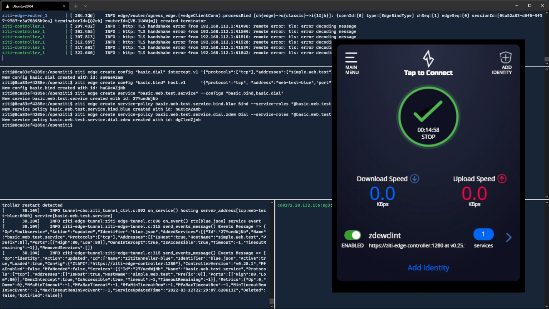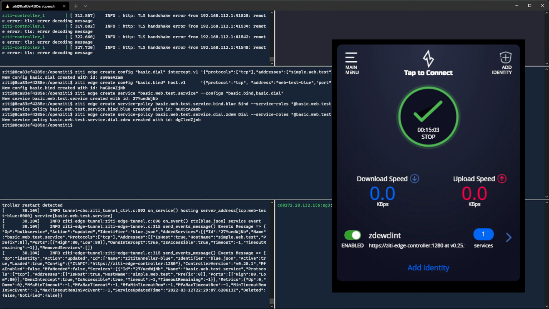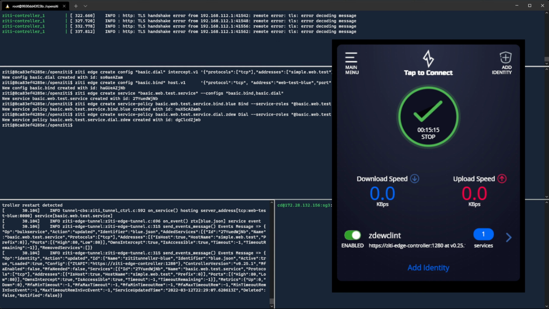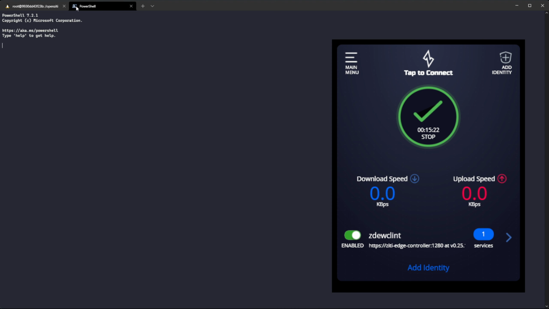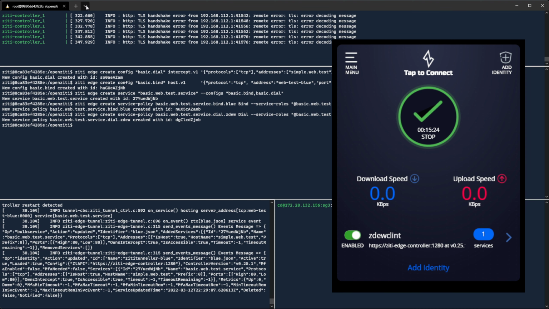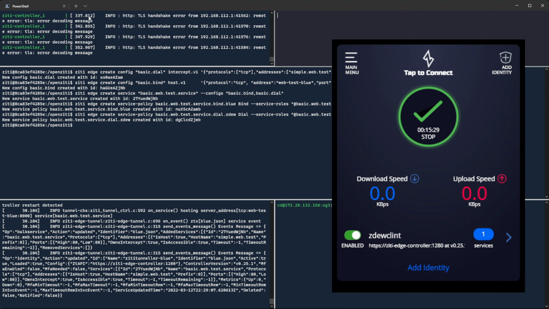Since this is Windows, I do need a new PowerShell prompt, which I'll apparently put up here, which is not where I want it. So let me exit that real quick. That is taking forever. My OBS is apparently taking plenty of resources. I want it from here. Because it's tracking my mouse, I have to be a little bit more careful about how I make. All right, we'll try this one more time. All right, fine. It'll be up here. Great. Well, that's where it's going to be.